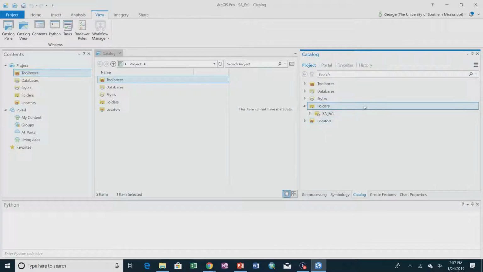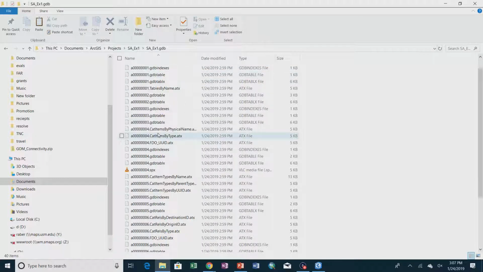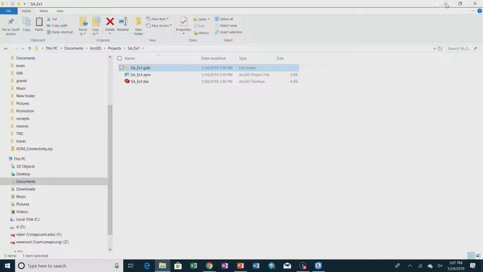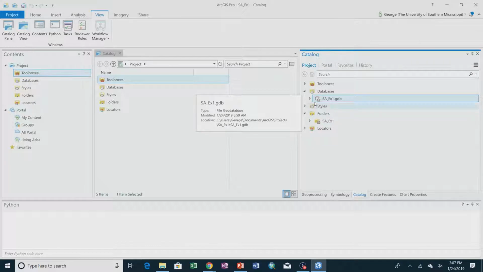By default, it only sees into this folder that you just created when you created the project. And right now, you don't have anything stored in there. It says in Windows Explorer that you have all this data, but that's just the background information it needs to create a file geodatabase. See, there's no data sets in that file geodatabase.